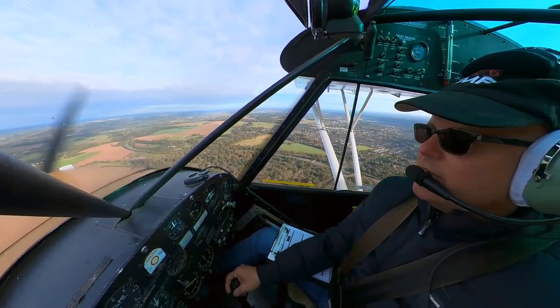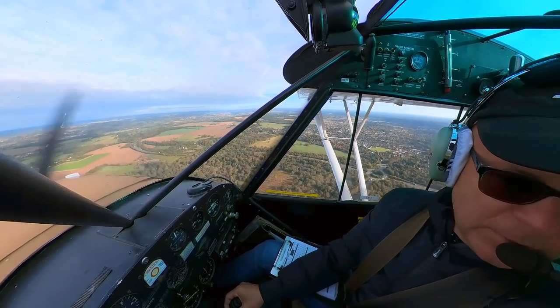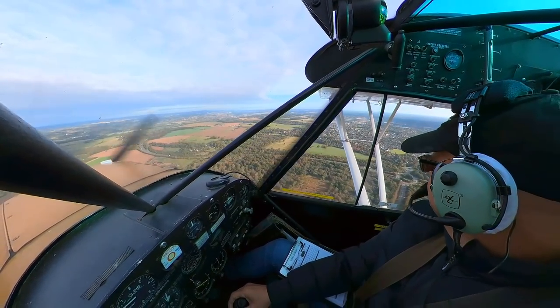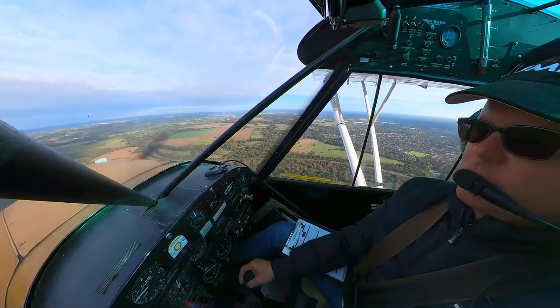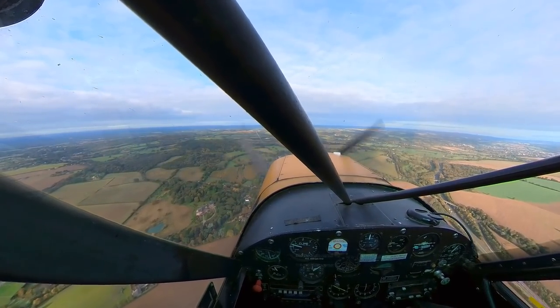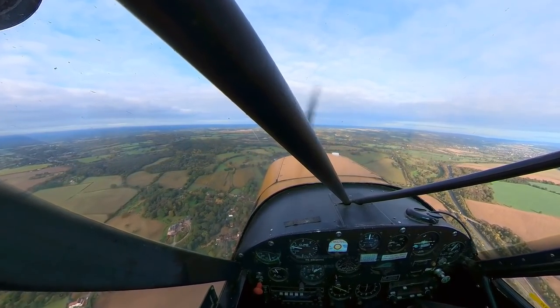Lovely autumnal day. Let's head out towards Marlow and Henley. Have a look over there. Yeah, this is pretty cool. One of the things that the Cub does very differently to the PA-28s, the Cherokees I'm used to flying, is its airspeed. It's all very slow in here.